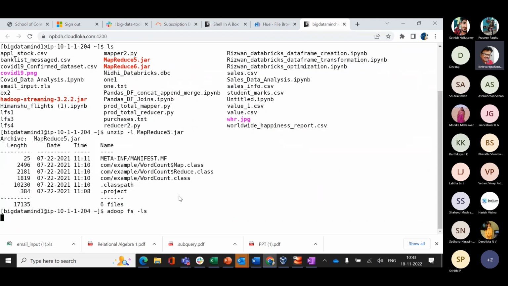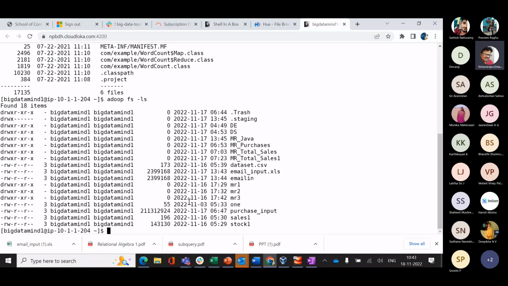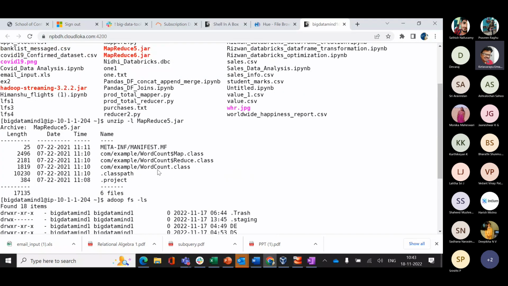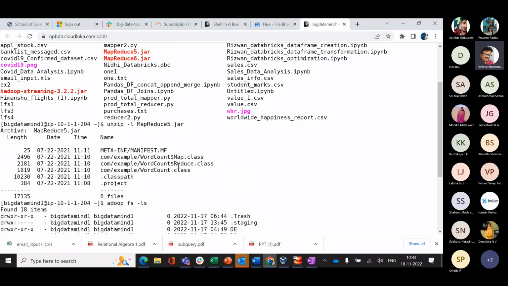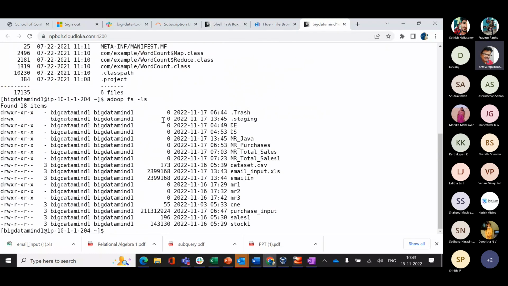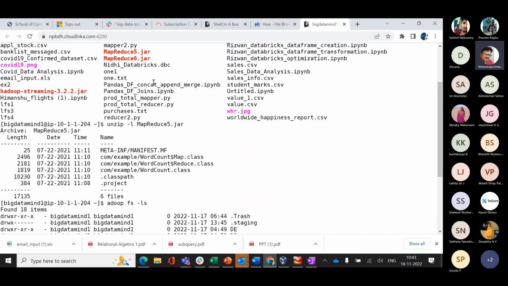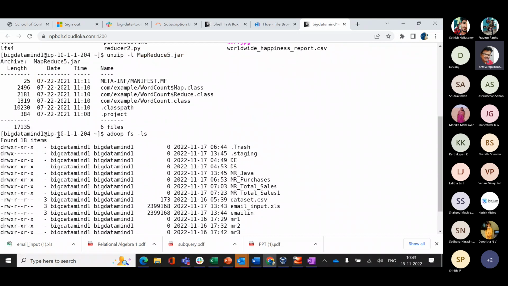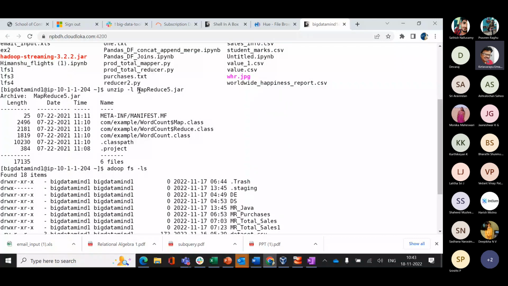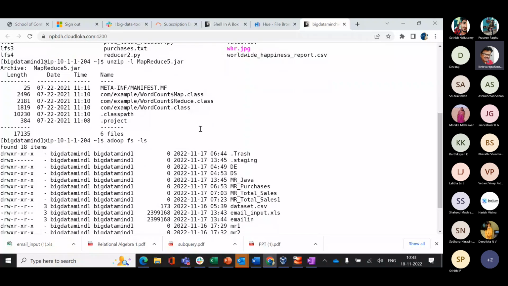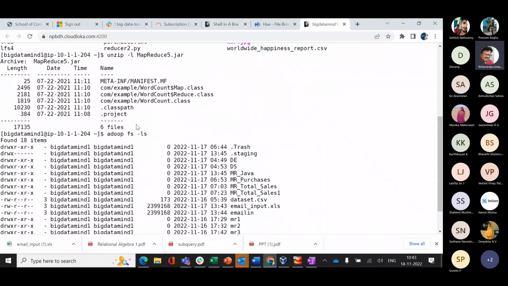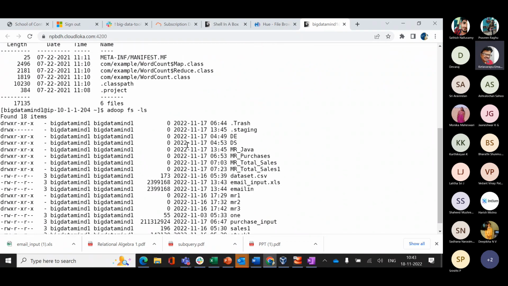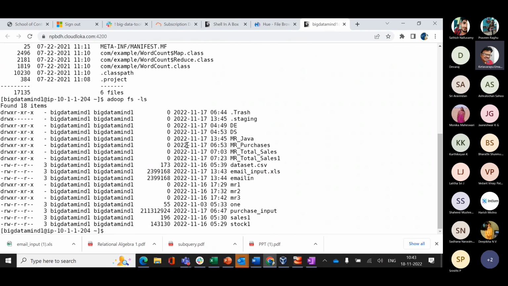Hadoop fs -ls. I'm having this email in. Okay, this is the input file I want to give. And just now, as said, MapReduce 5.0 is my requirement. And within that MapReduce 5, the unzipping. Actually, we have unzipped that particular jar file with unzip -l, and it has revealed all the internal metadata information about this jar file. So I can make use of this. Okay, now let us see, friends, how we can do that.